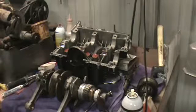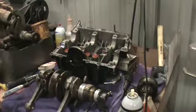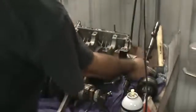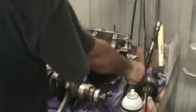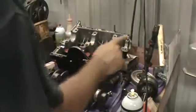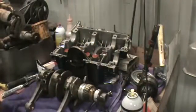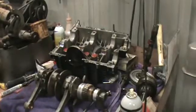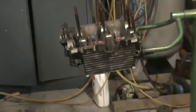Cam out of here for a minute, set it over here and out of the way. Make sure when you pull the cam out that you don't have any cam bearings sticking to it. We've got our lifters in place, our lifter clips in place, and our one main bearing off to the side so we can make sure our crank's in properly. I'll zoom that in and go ahead and drop the assembly in next.